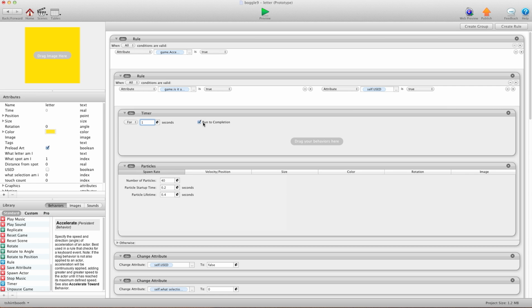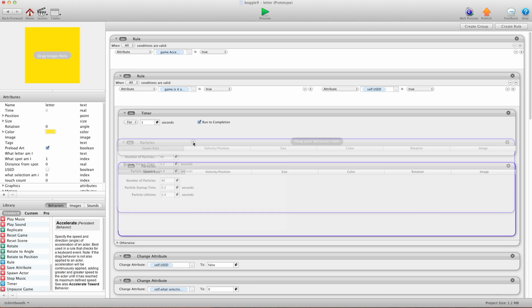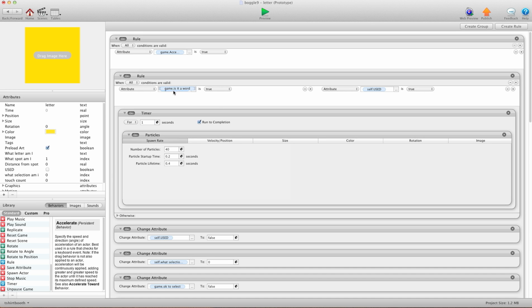The reason we're putting this in a timer and running it to completion is because these values will no longer be true when these rules execute, which will stop the particles from working. So by putting it into a timer for 1 second saying run to completion, it has no choice but to run these for the 1 second.